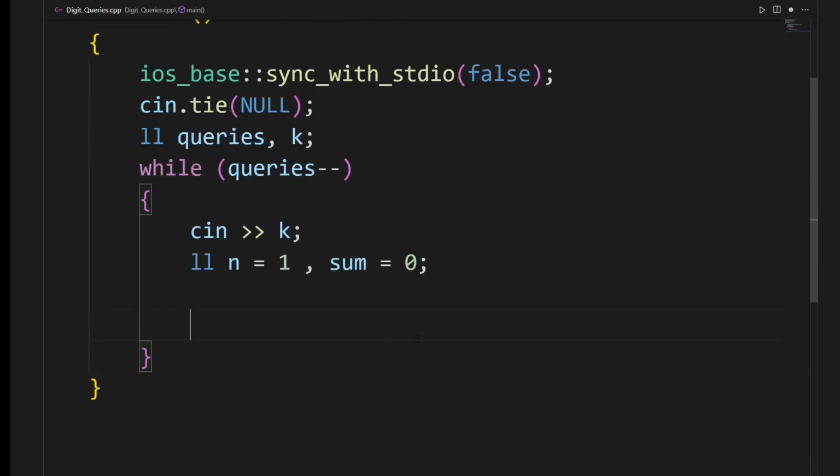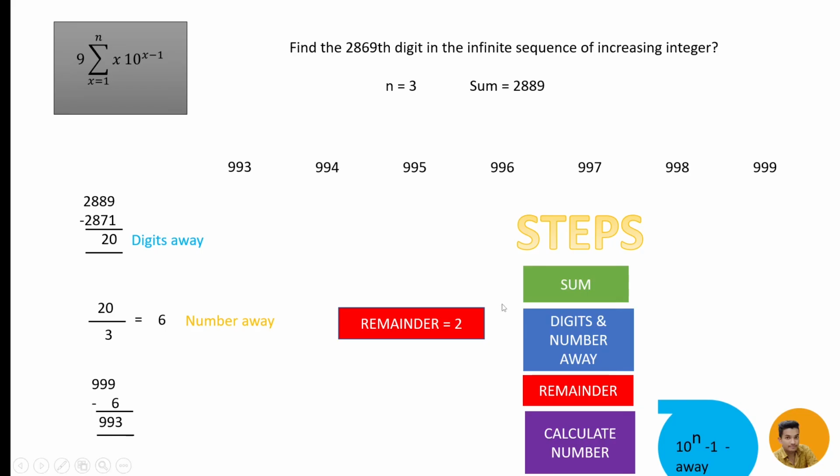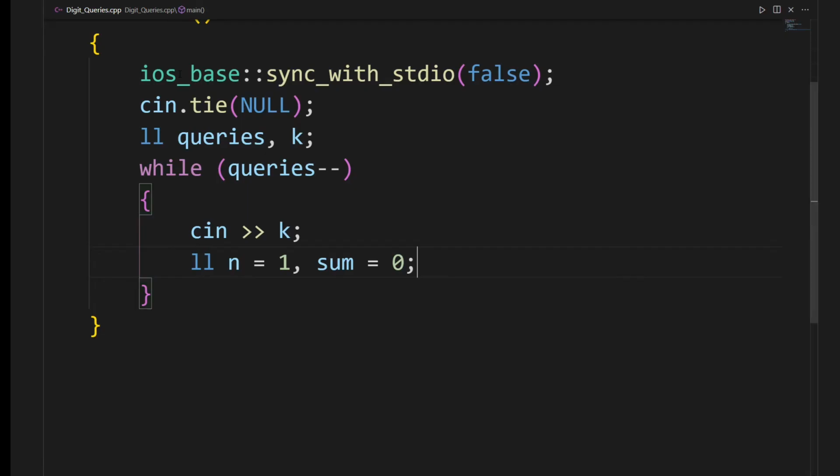Now we need to first calculate the sum. So we have this formula 9 into x, which goes from 1 to n, and then 10 to the power x minus 1.